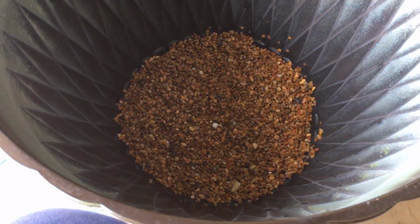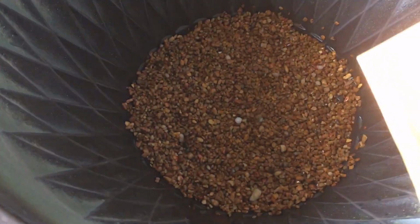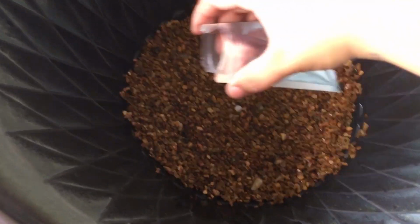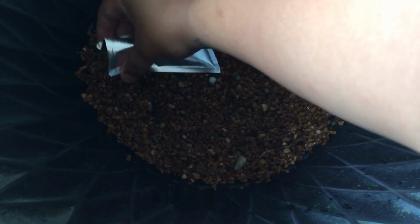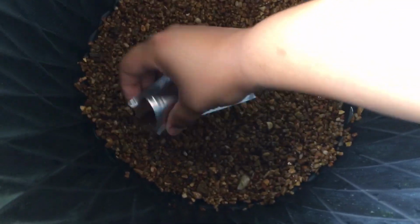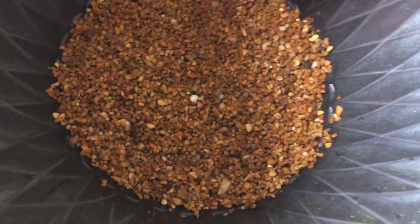So after the rocks are already kind of moist, I'm gonna use those Wish seeds I love, and since the gravel's moist, it's gonna stick to each other and stick to the gravel and start to create like a mucus and just create a carpet plant. So I'm gonna go in with about half this pack, maybe a little more. It's really hard to tell because the gravel is the same color as the seeds, so hopefully I got a good coverage.